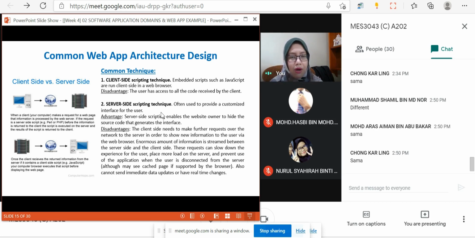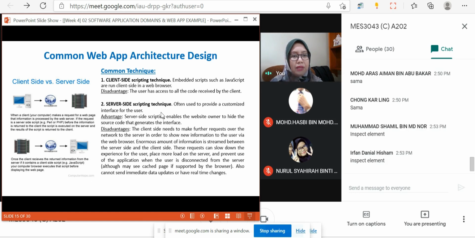So do you know how you can actually see the source code from a website that you access from the browser? Do you have any idea how you can see the source code, the HTML codes? Because you can. You are also a user, whenever you access a website.